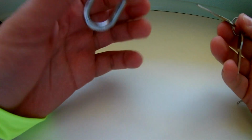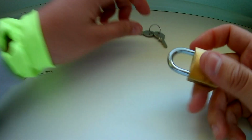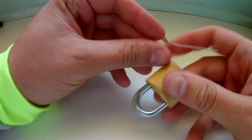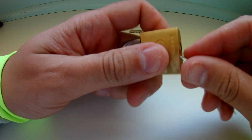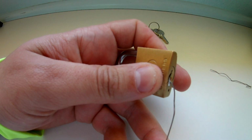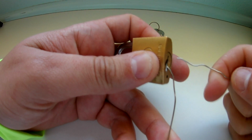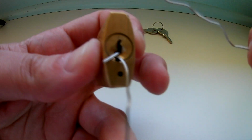Okay, here is the lock. As you can see, the lock is working with the key. We are going to leave the key there. And now we are going to try to open it with our new tools. Okay, first of all, I put the tension bar there and we try to rake the lock.